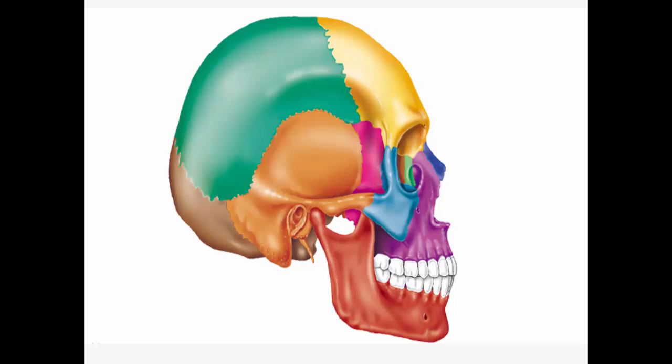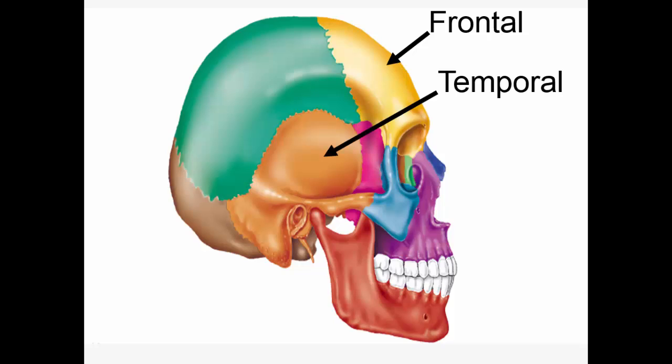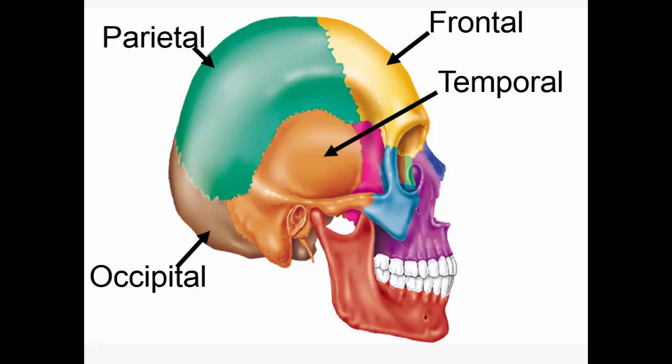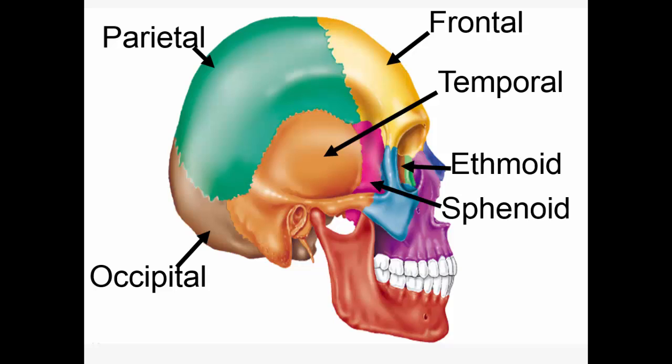This colored skull will help us separate the bones a little better. The frontal bone is the forehead bone. The temporal bone is there in the region of the ear. The parietal bone, there are two of these, and there's two temporal bones as well, make up the roof and the sides of the brain case. The occipital bone makes up the very back of the skull and extends under to make part of the base of the brain case. The ethmoid bone makes up a small portion of the bottom of the brain case, and the sphenoid bone finishes off that bottom portion with sides extending out here to the edge.